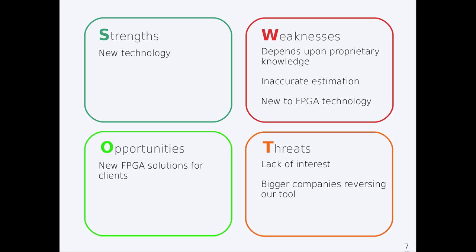Going back to strengths and opportunities, we can say that the two main peculiarities of Sibyl are that it can provide an initial resources estimation in a very little amount of time, since it is performed before the high-level synthesis has taken place, and it is a standalone tool, so it can be easily integrated into existing platforms and IDEs.